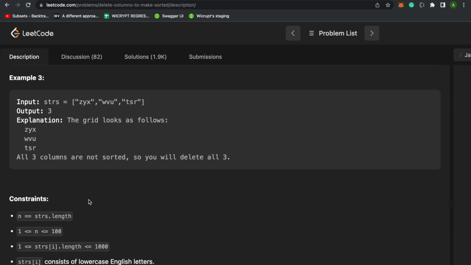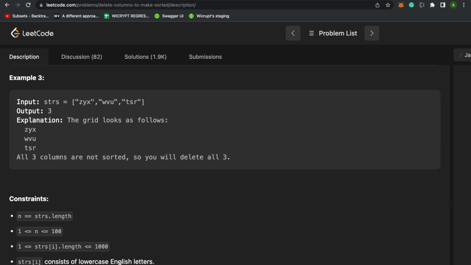And then I wanted us to actually pay attention to the constraints, because they told us that the n is the same thing as the string dot length here, which means that the length of each of the strings is always going to be the same as the length of everything in the array. So for instance, if the length of the string is 3, that means that the length of the array as well will be 3. Hope that makes sense. And also this would help as well. It says it consists of only lowercase English letters. This makes our job even easier.